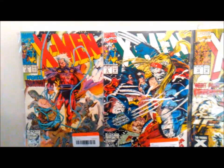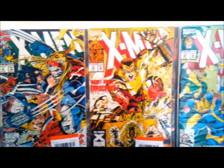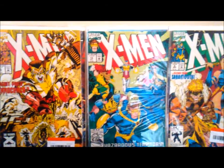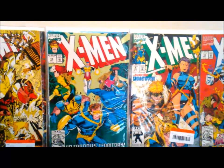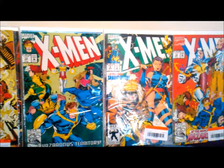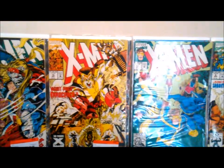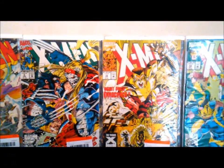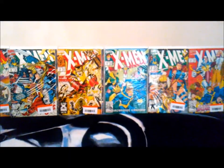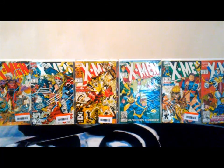Before I go any further, let's take a complete look at these X-Men covers. This is very cool to find these for 50 cents because this is X-Men Gold. And I know some shops sell these for about $3 a piece or even more, because they know that people from my generation are X-Men crazy. So there's a look at the first couple ones that I got that are doubles and hole fillers, plugging in the holes and plugging in the gaps.